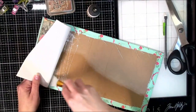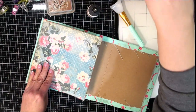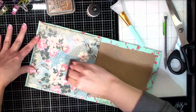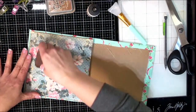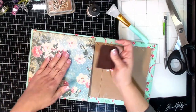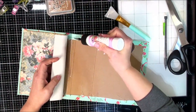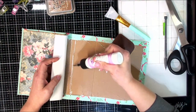Quickly smush it down. Grab my little scraper. Yeah, that's nice. I can't feel any of the bumps of the glue. Sometimes you can with art glitter glue. Oops, that's scraping the picture off a little bit, isn't it? Just going a little too hard on there. Okay, really getting this seam, this fold.